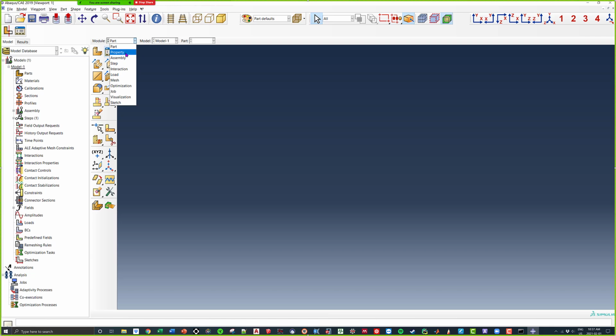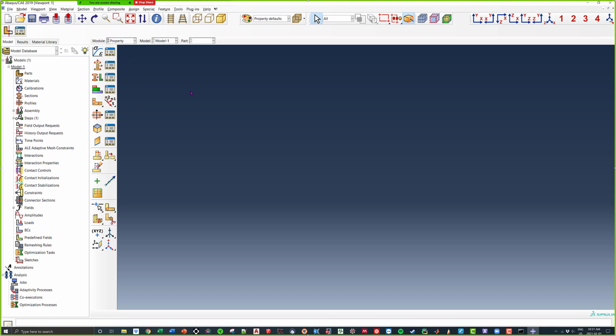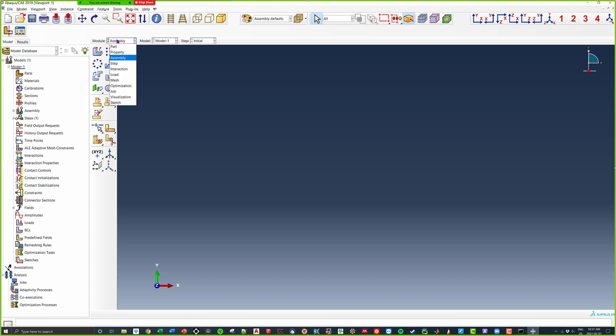After that, I go into the property module, and this is where I take those parts that I created and basically give them some meaning. I give them material properties. After that, I go down into assembly, and this is where I take all of those individual parts, so for instance my brick, my mortar, etc., and I assemble them into basically one giant wall. After that, I can go to step, and this is where I start applying my loads on the wall. And then after, I basically just go to job. So I just rushed through that because I thought the best way to actually show you guys would be to do what we just did, basically.